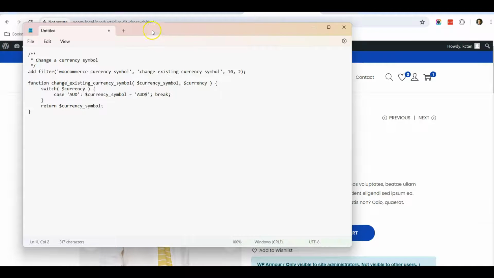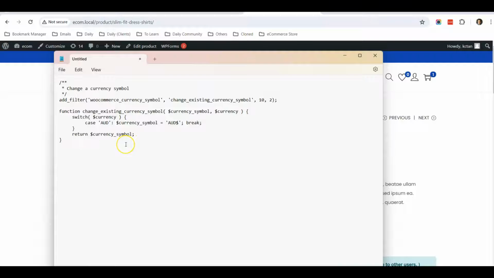So here is a set of coding which I will put in the description below so that you can copy. So this coding is for me to customize the currency symbol. So for example, this is the sentence that I would need to customize. So for my currency, the three letter representation is SGD to represent Singapore dollar. You can look up this three letter representation in Google. Currently it is showing like this, and I will want it to show SGD dollar. So this is the code that I'm going to use. So I'm just going to copy the coding.